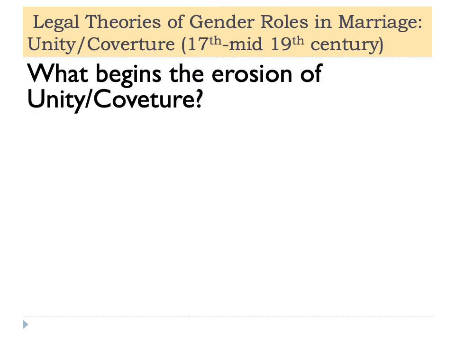Well, what begins the erosion of the unity coverture theory of marriage? First wave feminism has a lot to do with the questioning of coverture. Keep in mind that the first wave feminists held a women's convention in Seneca Falls, and remember that they wrote the Declaration of Sentiments, and this was in 1848. The Declaration of Sentiments was fashioned after the Declaration of Independence.